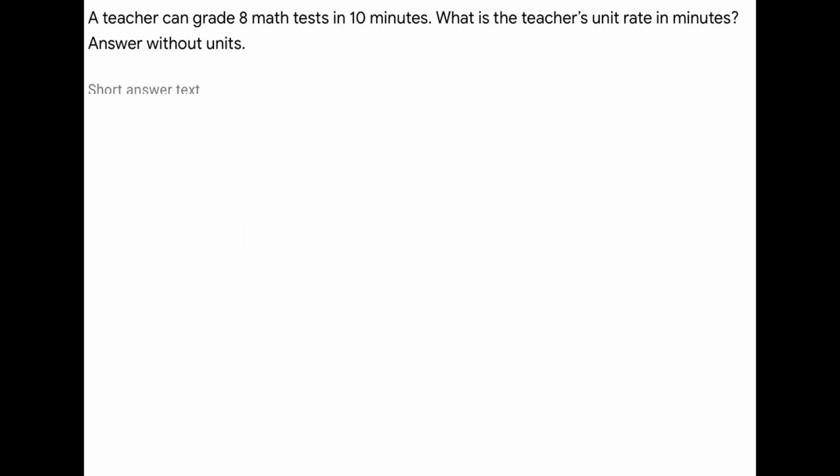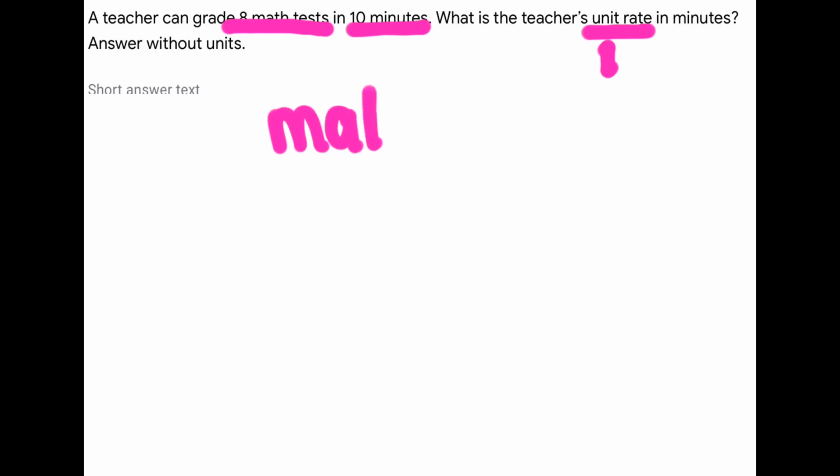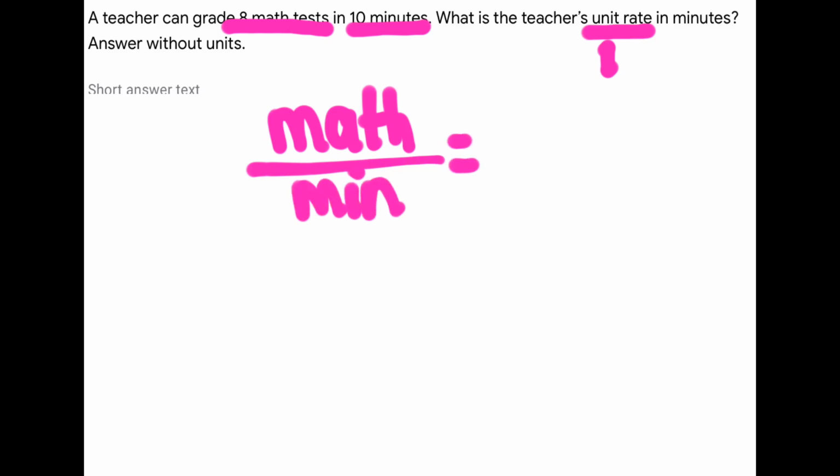A teacher can grade 8 math tests in 10 minutes. What is the teacher's unit rate in minutes? Unit means 1. So we need to find out how many tests she can grade in 1 minute. So we are doing math tests per minute. And we have 8 tests in 10 minutes.